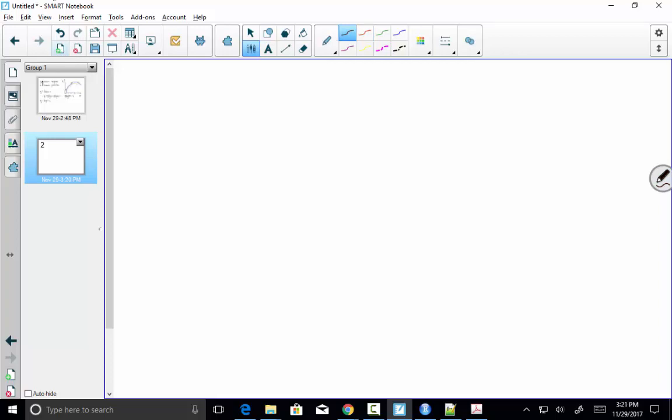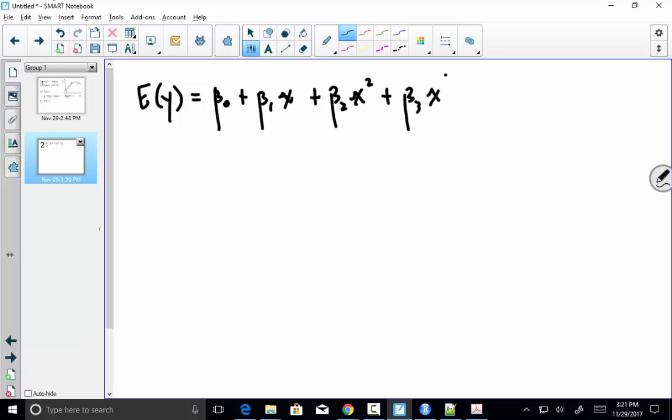So we're going to have that the expected value of the response is equal to beta 0 plus beta 1x plus beta 2x squared plus beta 3x cubed. And I'm going to simulate from that to get what look like real data so that I can then illustrate the spline model. I'm going to simulate from this with a sample size of 100. I picked beta 0, beta 1, beta 2, beta 3.